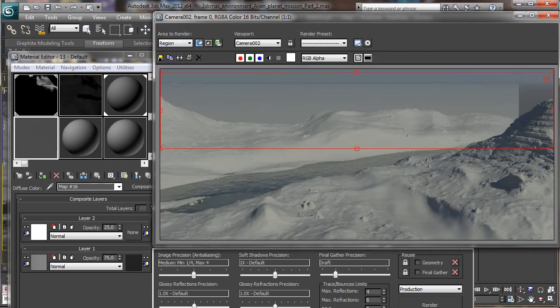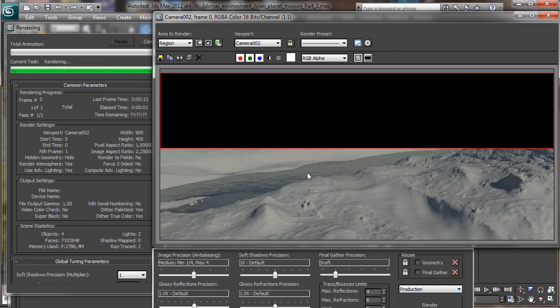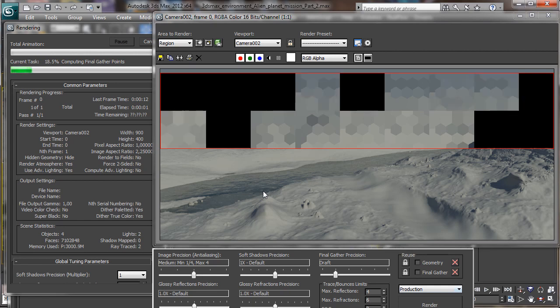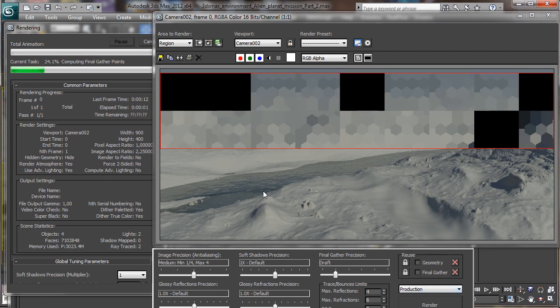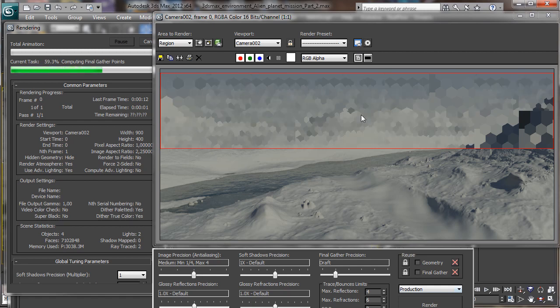Back to this render region and render. Let's wait for the translation. We have a lot of polygons. Obviously you can do it using the displace, but actually I prefer to use the modeling in this example. In a future tutorial maybe we can use directly the displacement micro polygons. Okay, so you see it is preparing the final gather points. You have the possibility, if you need to speed up the rendering, to have fewer polygons there, so you can use just one for the turbo smooth.